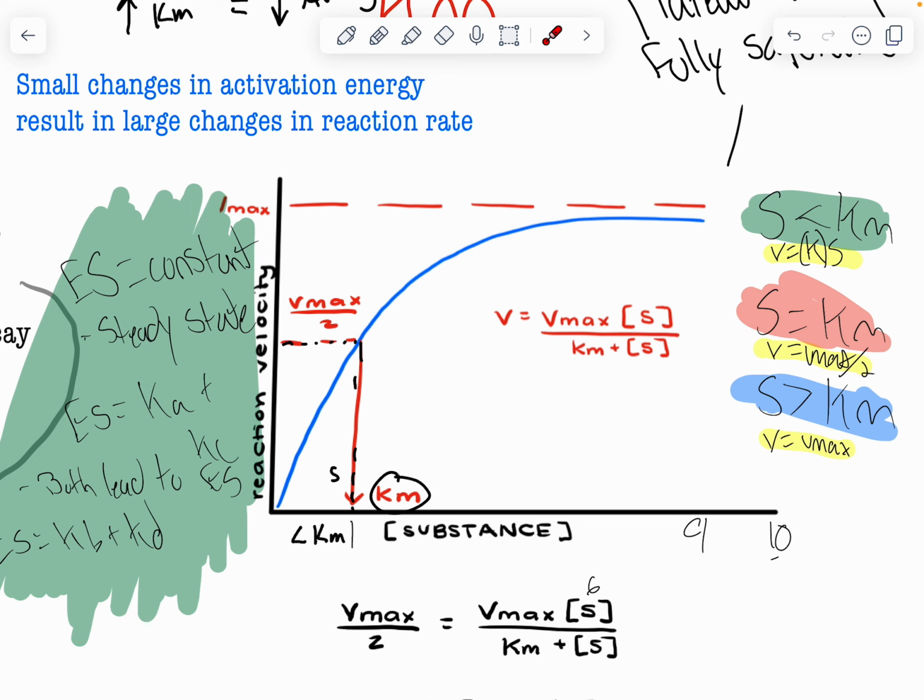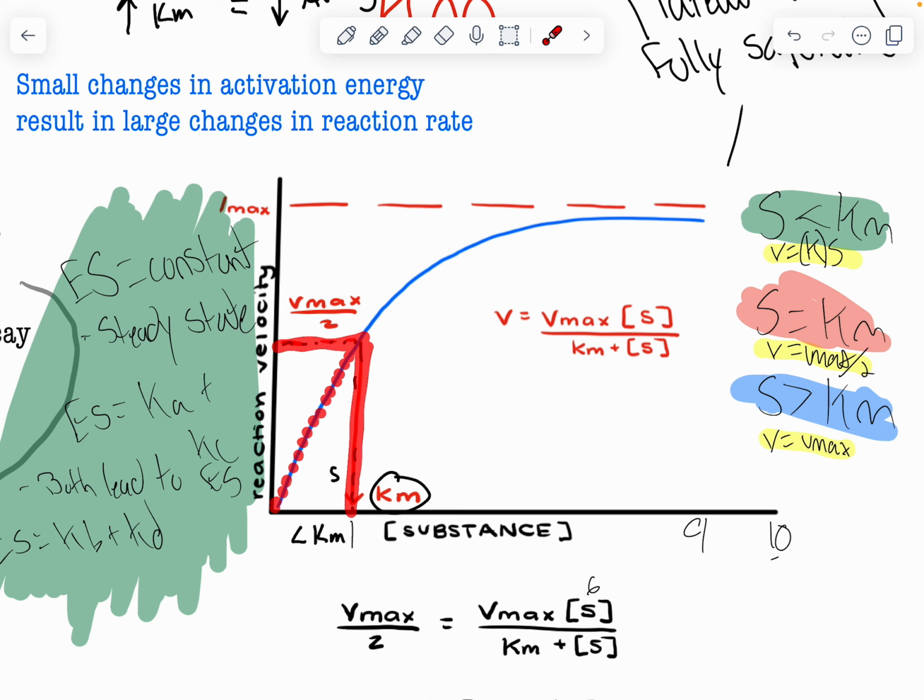What that is going to do for our reaction velocity, or this little graph aspect right here, is that the velocity of our reaction is going to be equal to Ks, or the concentration of our substrate. Our reaction in this area before Km is only determined by the amount of substrate we have. So if we only have, let's say, 3 substrates, our reaction velocity is only going to be like 0.3 of maximum velocity, because we have such a little amount of substrate. But as we keep on adding substrate, our reaction velocity keeps getting a little bit quicker until, oh, look at that.